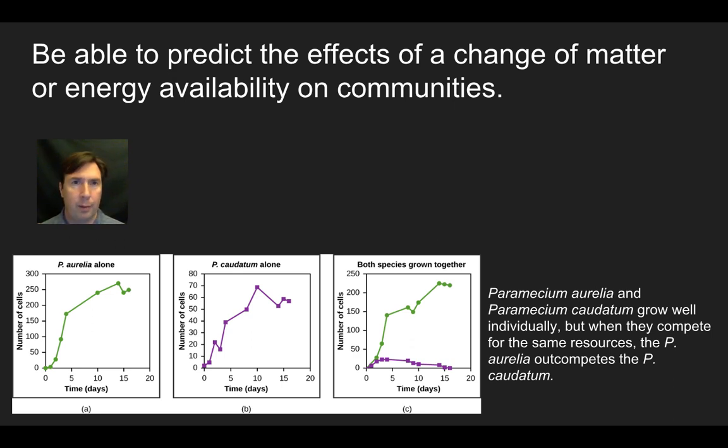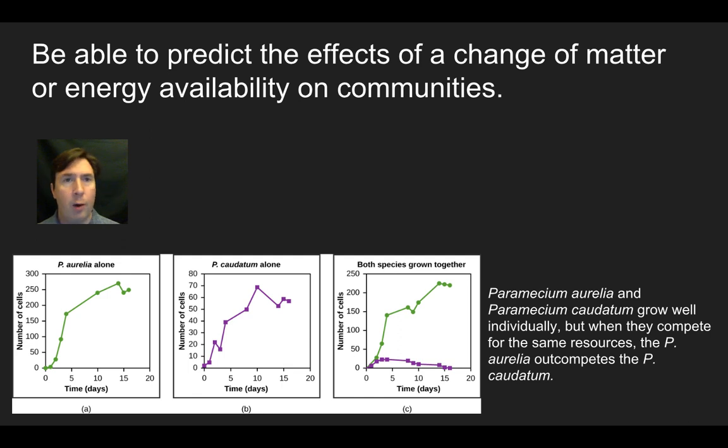So again, hopefully we're able to predict what that relationship was based off that given data. I think a different way I could have shown you this is I could have shown you the two populations on their own and said, predict what happens when you grow them together. And maybe that would have been a fair way to predict the effects of changes on matter and energy. And maybe you wouldn't have been able to predict which one would compete, but if I told you that both of these organisms fill a similar niche, hopefully you would be able to predict that one of them would have thrived and the other would not have, because there's only going to be so many resources available and one species would be better able to fill that niche than the other.